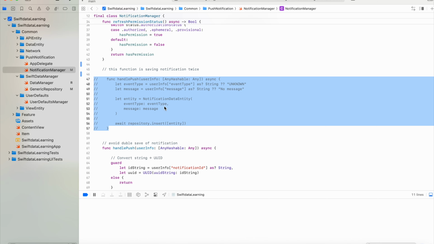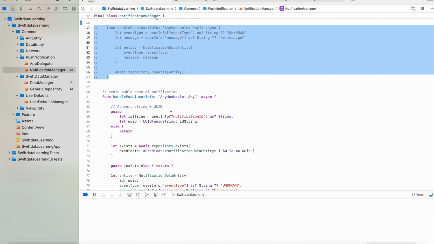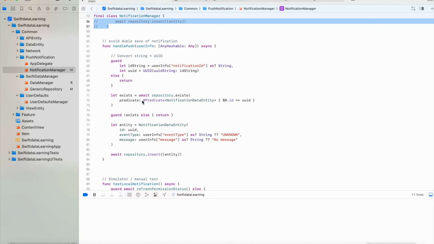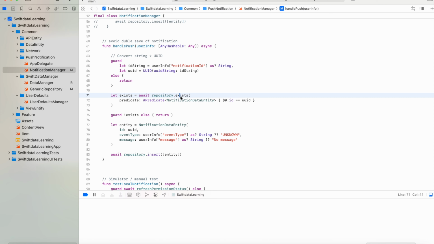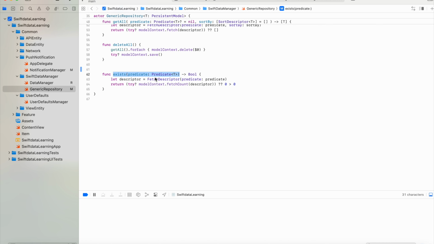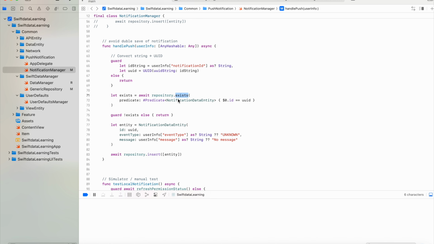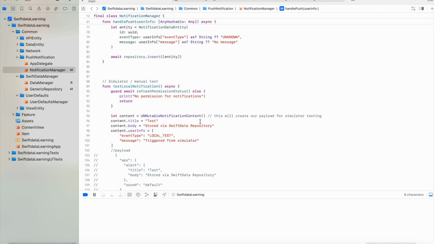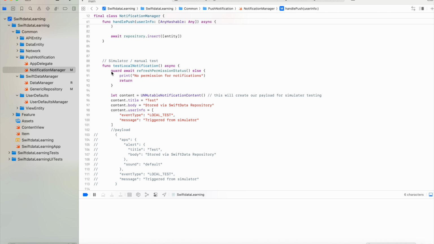So to avoid that, here we are checking with a new function I created, exists, which checks if the data is there before. If it is there, it will avoid storing it. Otherwise, we will store it in our database. And I already explained how to use this function for our simulator and all.